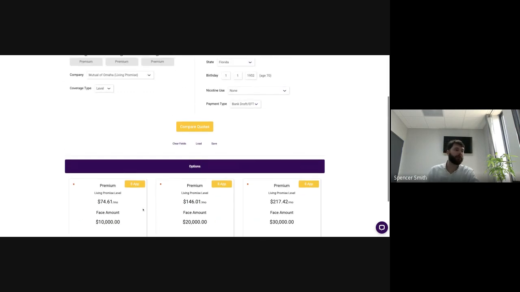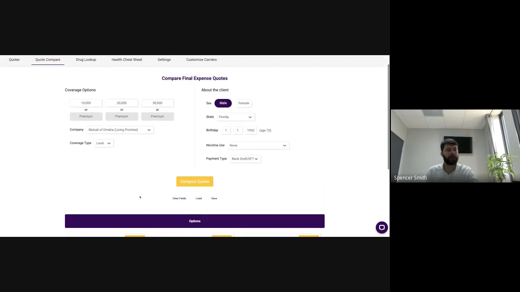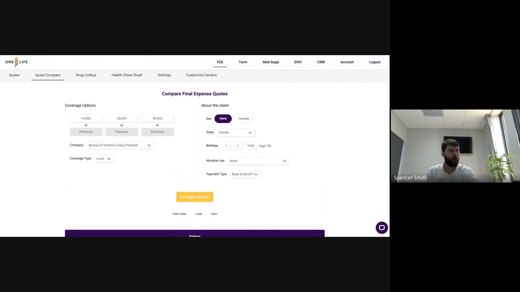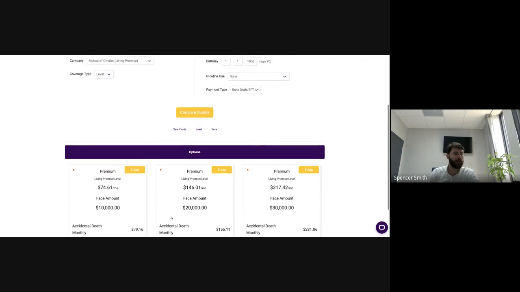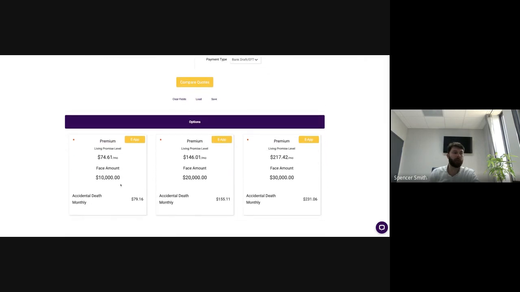Right? So present angles. You have to be able to find solutions for people. They have wants, they have needs, and their budget isn't always where it needs to be in order to satisfy their specific wants. So you have to be creative in some cases as an agent and find other ways to meet them halfway on what they're looking for and stick within a budget that makes sense for them.